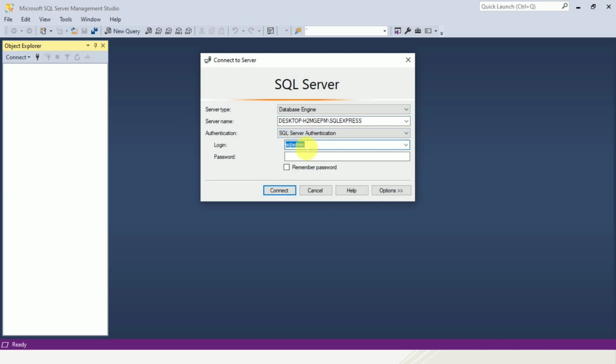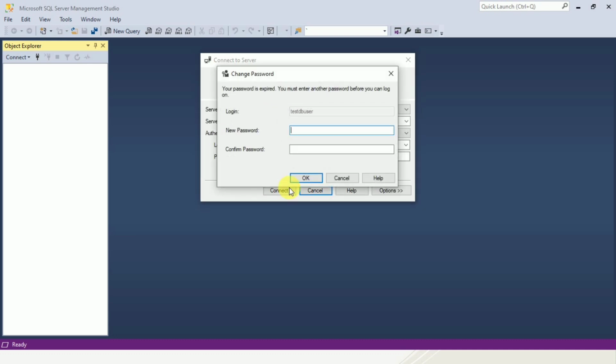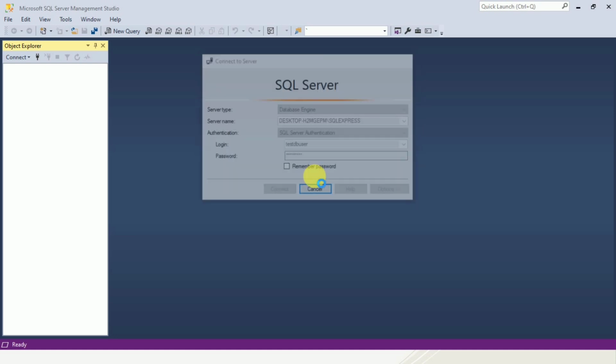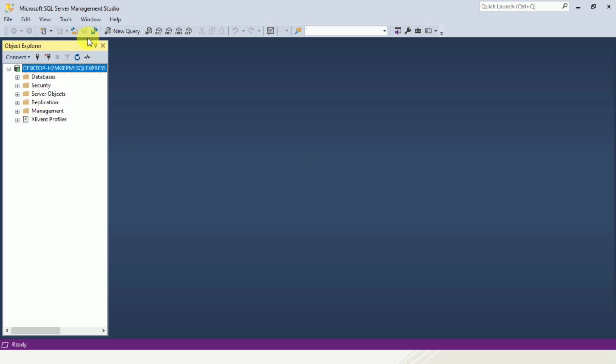Let me provide the username as test DB user and the password, and click on connect. Now I have connected to the SQL Server with the test DB user.